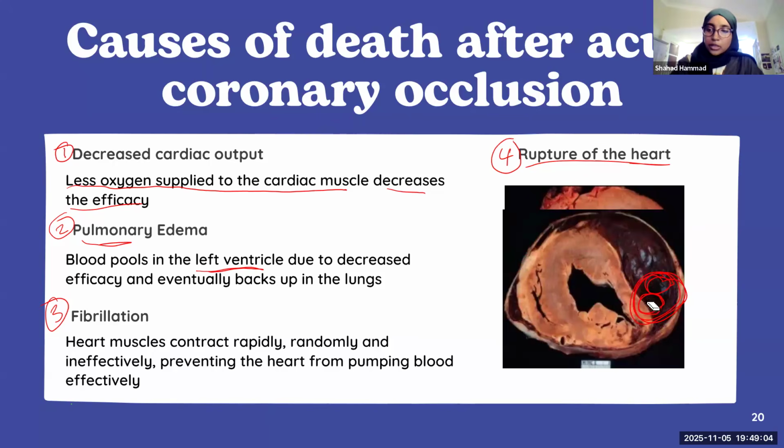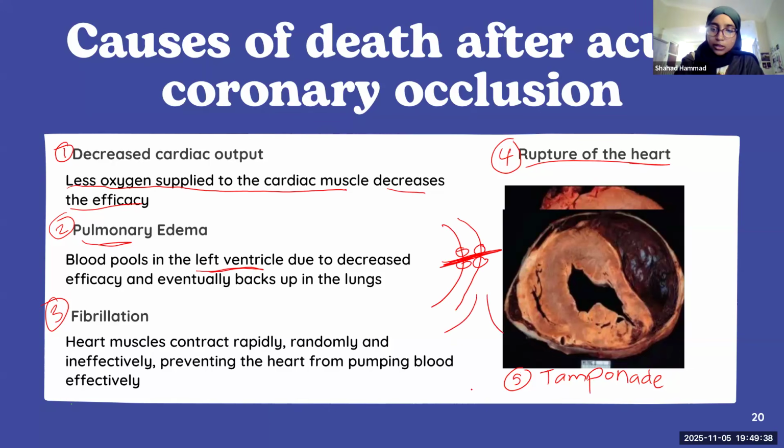The last one is cardiac tamponade. Should be written here, tamponade. So this is similar to a dissection, but what happens here is that the layers of the heart will again separate. And in the separation, this follows the rupture of the heart. Because if we have, say, the layers of the heart here, and then we have a break over here, the connection here and here and here and here will be cut off. So these layers will start to separate like this, and blood will start flowing in between these layers.